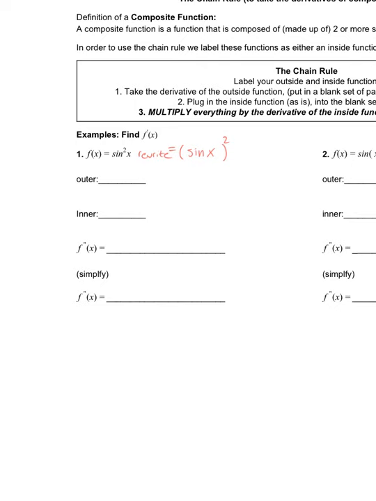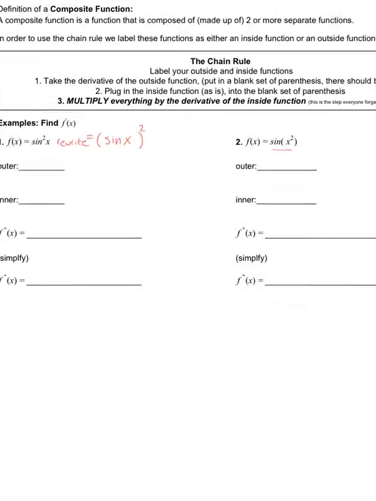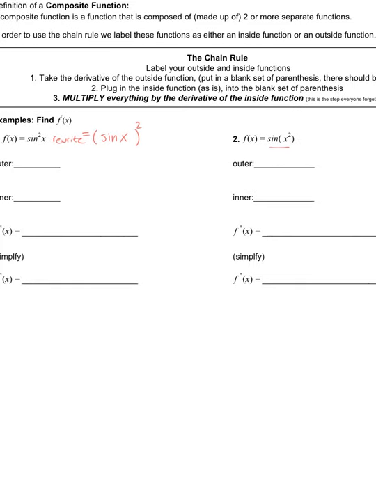All right, over here, the next example, again, you have two functions here. You've got the sine and you have x squared, the sine of x squared. I only see the letter x once. All right, so that's what a composite function is. All right, we use the chain rule to take the derivative of composite functions. So here are the steps. The first thing we're going to do is we're going to label our inside and outside function. Now, how do you figure out what's outer and what's inner? The outer function is what is doing something to the other function.